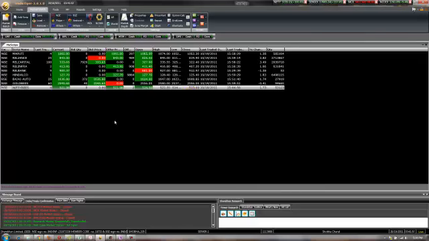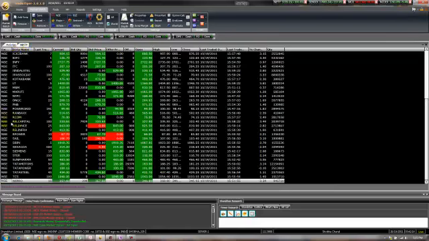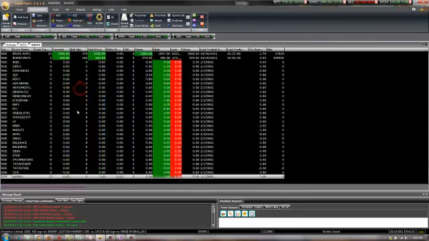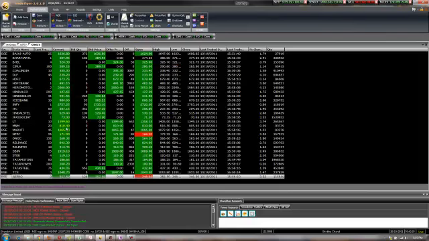Now let's say you want to open a predefined market watch which are defined in the system already. Then what you can do is you can go and click here on majors, and these are the predefined market watches. So let's say you want to have Nifty scripts. So click on Nifty, and the Nifty scripts have gotten added here. Okay. Let's say you want to add BSE. So what you can do is you can go to the BSE column, go to sectoral. It is not here. What you can do is you can go to others, and then you can add Sensex. So now these are the 30 BSE scripts that we have. So that's the way you can set up the market watches.